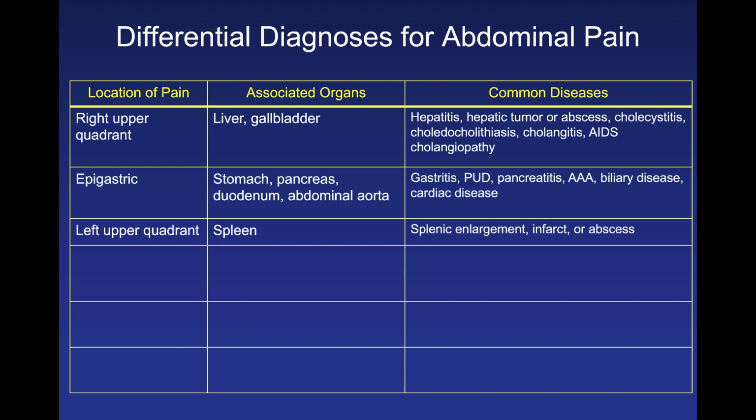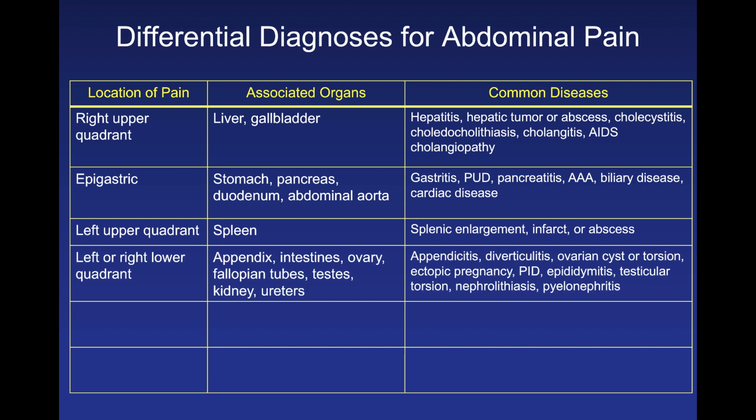Pain in the left upper quadrant is almost always the spleen. So look for splenic enlargement, hook under the rib cage if you can't feel it. Think about a splenic infarct in somebody who may otherwise be bacteremic or be at risk for splenic infarction. And think about abscesses as well. In an older patient who has known splenomegaly who becomes suddenly hypotensive, never forget splenic rupture. It is a life-threatening condition and is something that should always be on your mind, especially in the setting of known spleen enlargement.